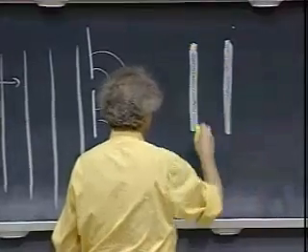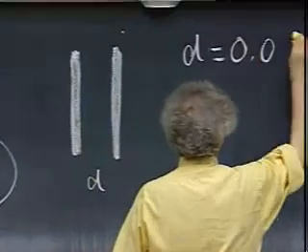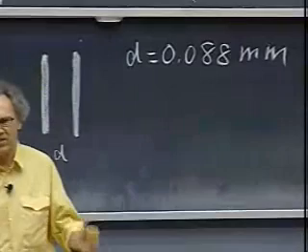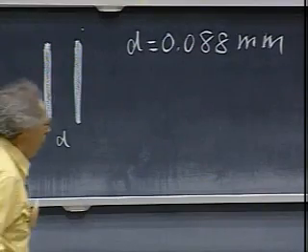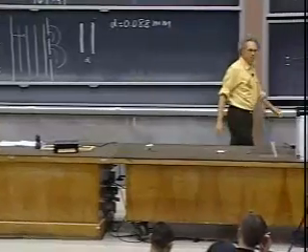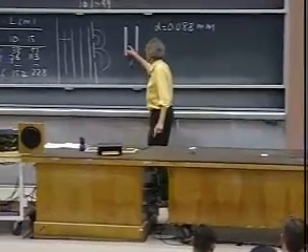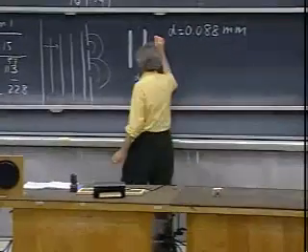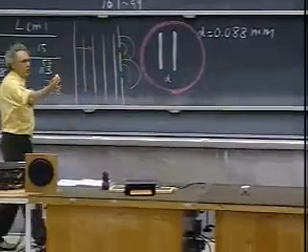And the separation between these lines, d, is 0.088 millimeters, less than 1/10 of a millimeter. When you look at them, you cannot even see that there are two lines. Our laser beam has a diameter of about 3 millimeters, which is 30 times larger than this distance, 30 times larger. So what I'm going to show you now, that this is our laser beam, is not to scale. The laser beam is much larger than that.